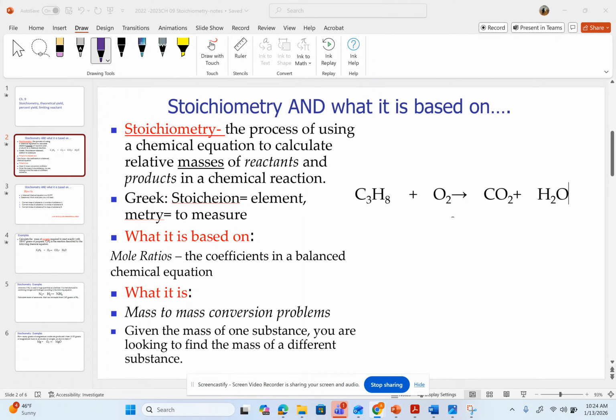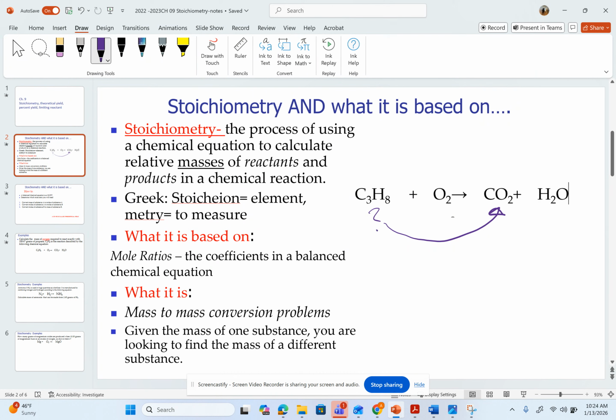So basically this is the deal. Stoichiometry is you are given the mass or the moles of a certain substance, whether it is on the reactant side or the product side, and you have to calculate, we call it the theoretical yield, using stoichiometry how much of something will be produced or how much of something is needed. That's the whole idea behind it.